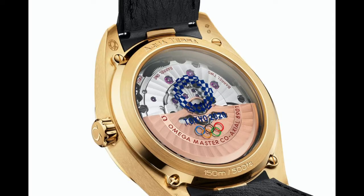When you flip the watch over, you have a display case back which shows you the co-axial movement — it's the Caliber 8801 in the 38-millimeter version and the Caliber 8901 in the 41-millimeter version. It's an automatic movement with hours, minutes, seconds, and a date at six o'clock, and you're getting a co-axial movement that's chronometer-certified from Omega. The display case back also features the Tokyo logo and the Olympic rings below that.